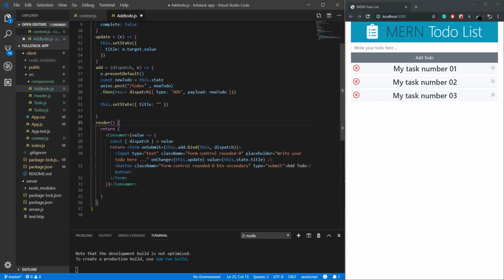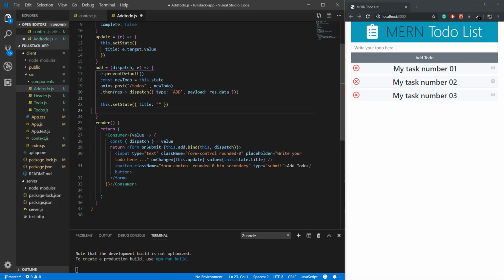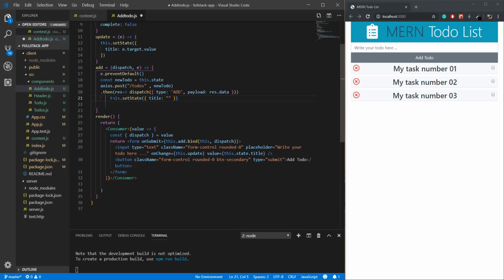So here, instead of new to-do, we're going to do res.data, which will be the same as whatever we are passing here. Save it, let's test it out. Task number 4, and there we go, it gets added.